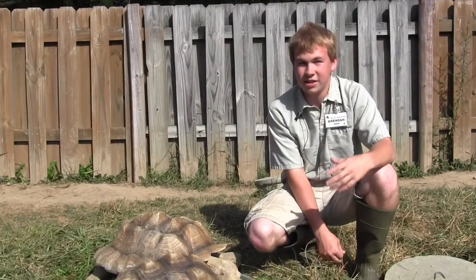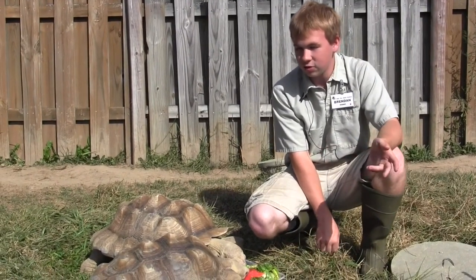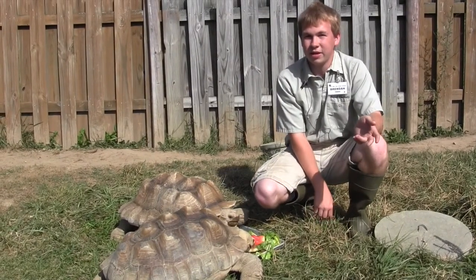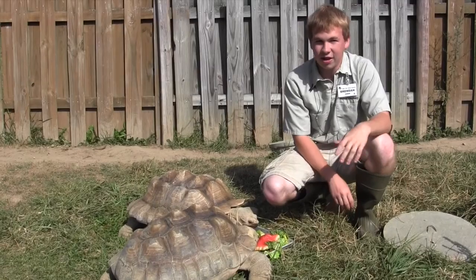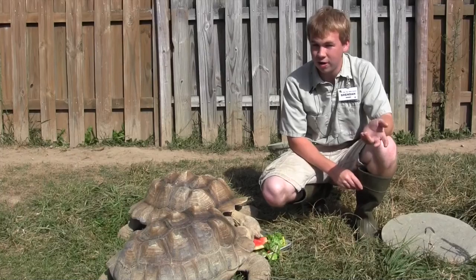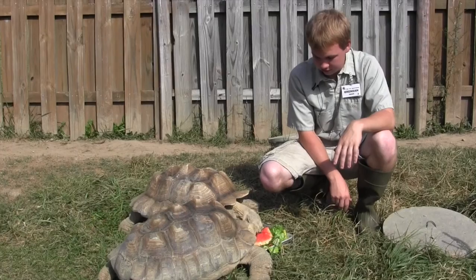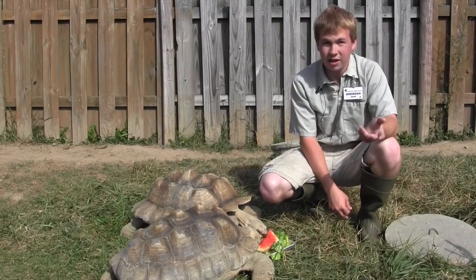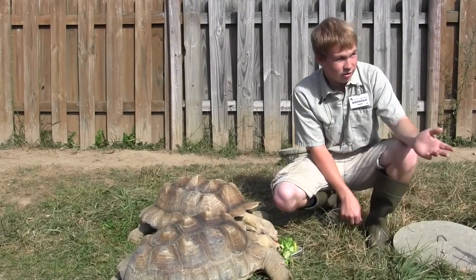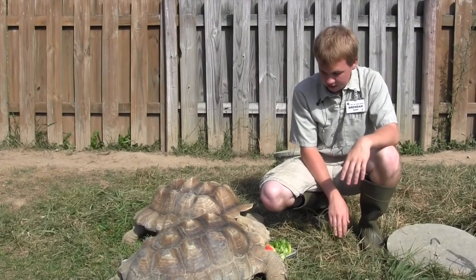They are really common in the exotic pet trade, which is where we get a lot of our animals from here. They are sold in pet stores all around here. But people buy them not knowing how big they can actually get, and then they get that big, and they're like, we can't take care of this anymore because they don't have the space for them, and they are quite messy, even though they're just tortoises. So we have had to turn away a lot of them just because we don't have the room for them. As you can see, they have a huge yard here and there's only two of them, so they need a lot of room. But we take in what we can.